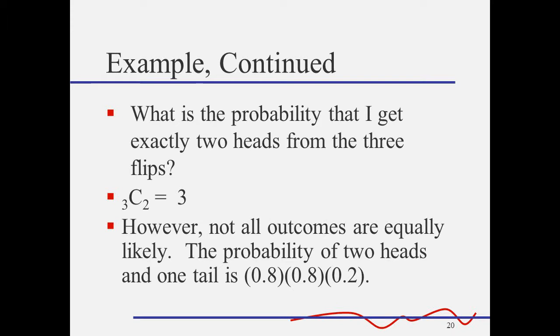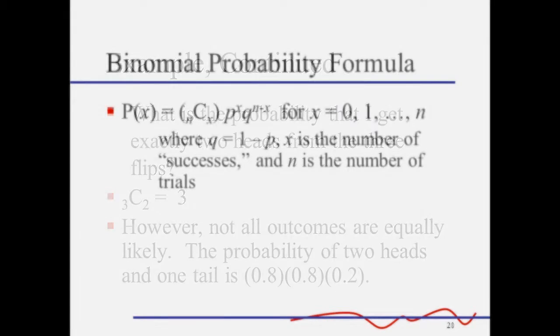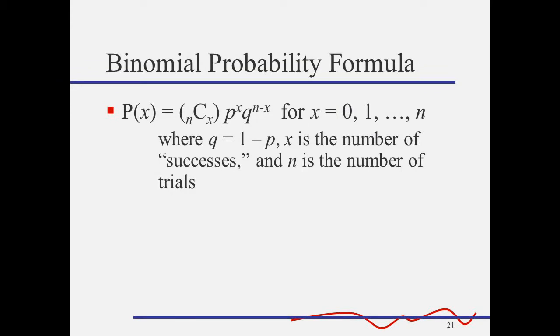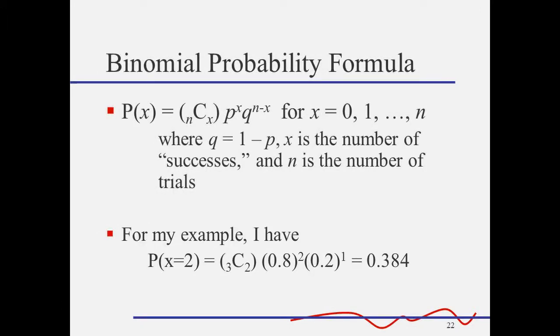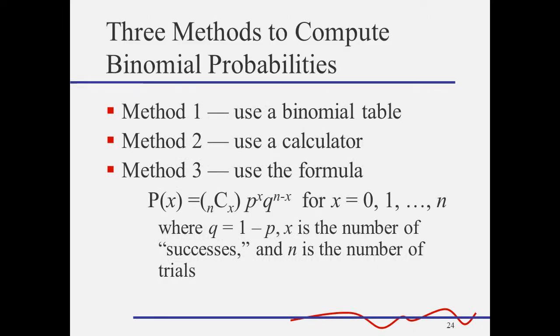This leads me into our general formula for the binomial distribution. Here's our general formula. This is one way we can use to find probabilities. And we'll discuss some other ways in a little bit. But using the formula for my example with the weighted coin, to get the probability of two heads and three flips of a coin, with the formula, I get 0.384. In fact, there are two other ways to get the probabilities, and using the formula is my least favorite way.